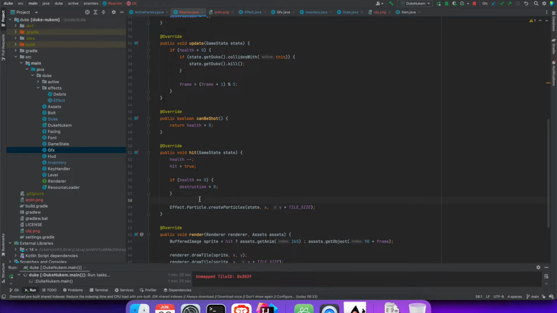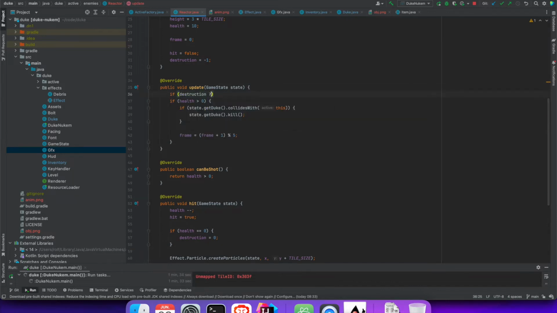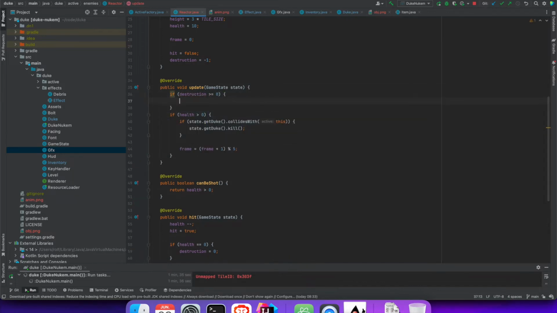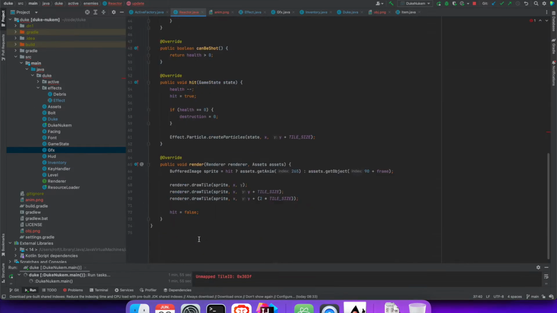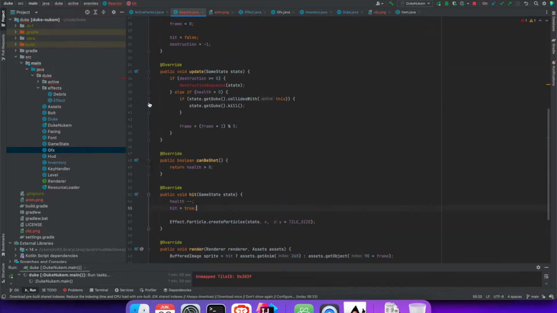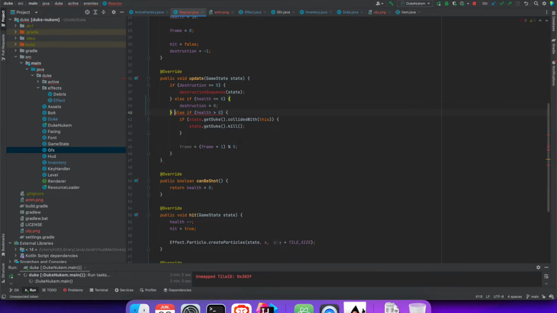And this will start the sequence. So here, what we can say, if the destruction counter is greater than or equal to 0, then we need to do some sort of a destruction sequence method. Else, if health is greater than 0, then we want to do the stuff. And I guess we can do this check in the update method as well. Might make a bit more sense to have all this logic in the same method rather than spread around.